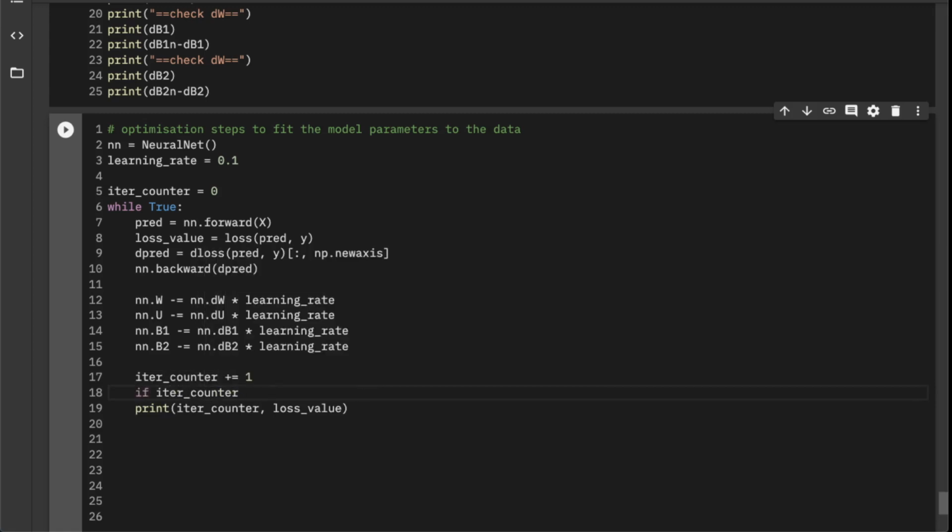We don't want to generate very large number of output which we cannot check clearly. See, we print for every 100 steps. And let us forcefully assign some maximum number of iteration.